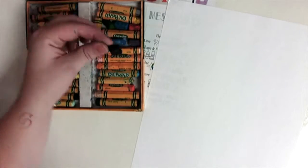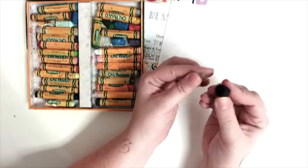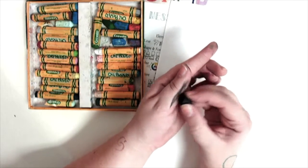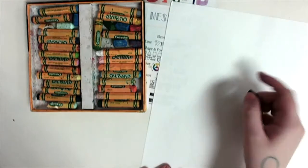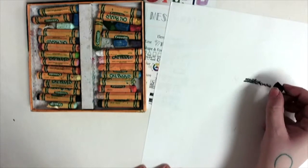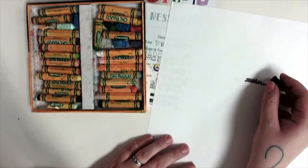When using oil pastels, please know that oil pastels are a messy material. They easily transfer to your fingers, so know that you'll probably have to wash your hands at the end of class and to be careful that as you're doing things, your fingers are a little bit messy, so don't wipe your face or your body or anything like that.